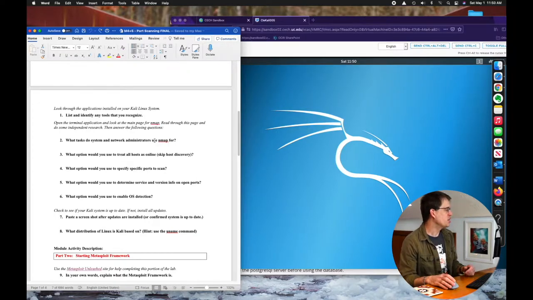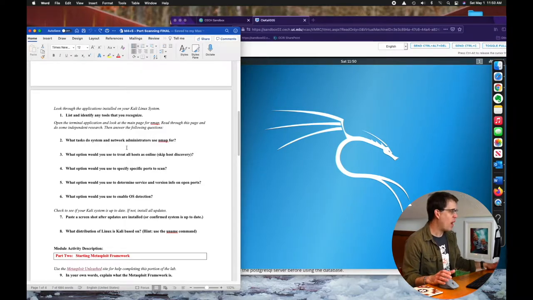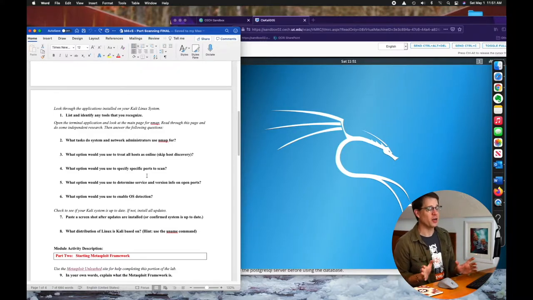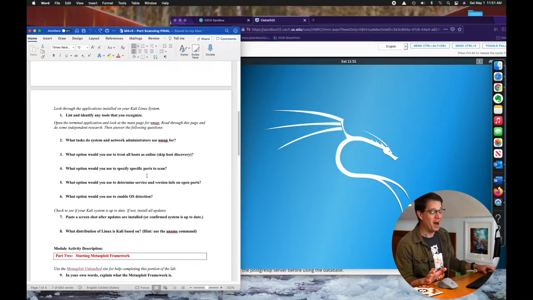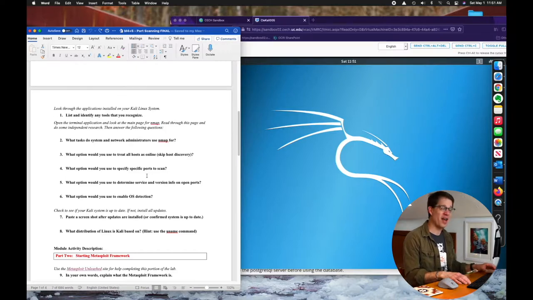And so I want you to refresh your memory on Nmap, think about how we use Nmap, how it's used in the cyber community, how it's used in the IT community. And then I want you to look up some of these different options just to familiarize yourself with the various different options that you can use with Nmap. And so I'm going to let you know a little secret. I use Nmap a lot, and I still have to Google how to do certain things on Nmap. And it's actually kind of sad. I should have this memorized by now.